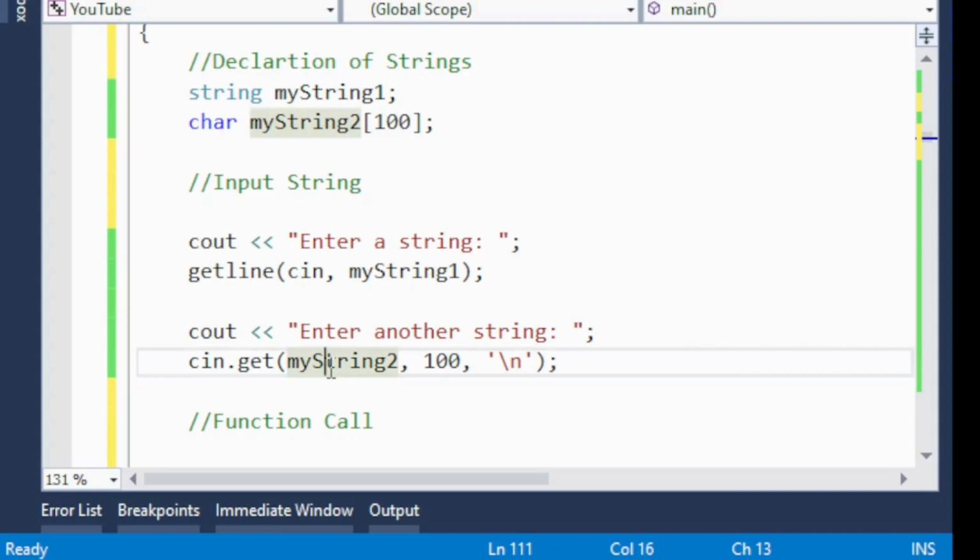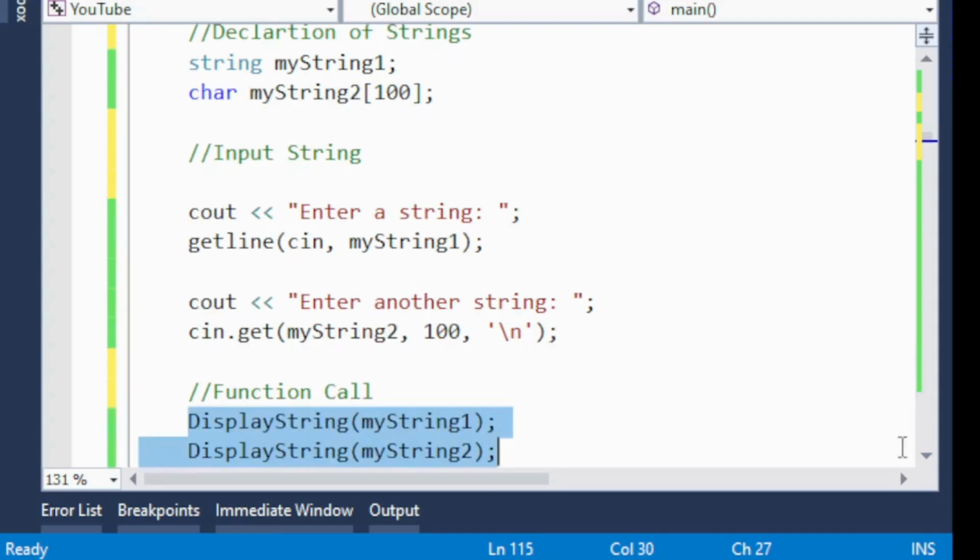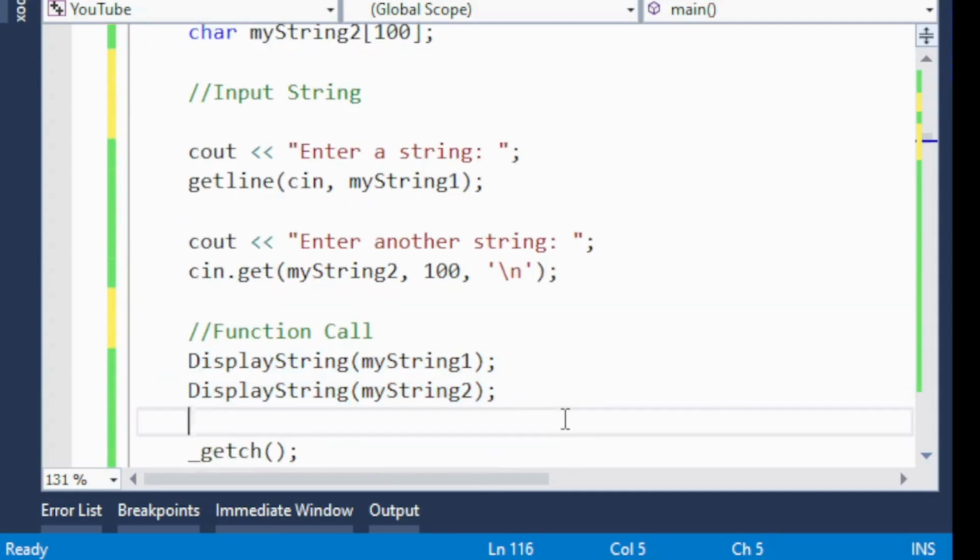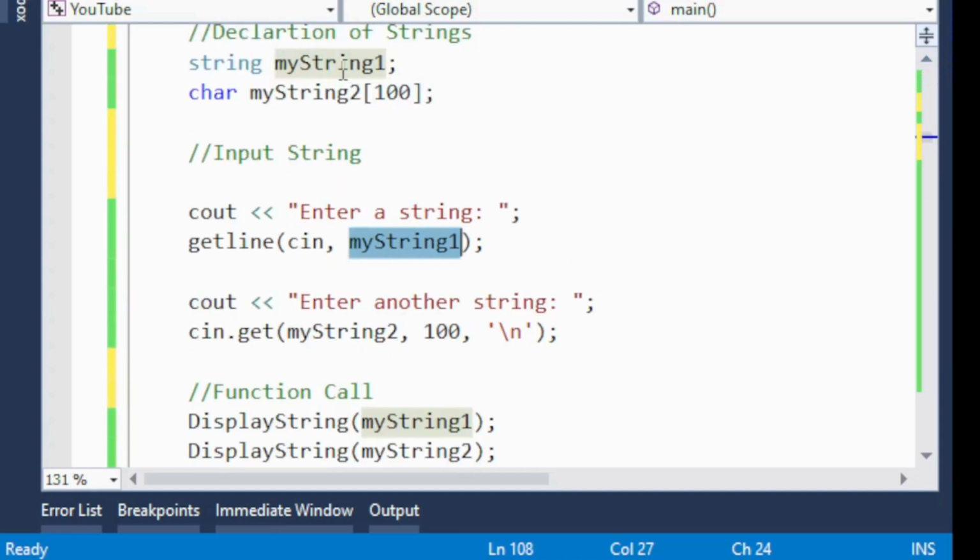Now I'm going to call two functions. Look at this: display string. I want to display the string input through the keyboard inside the function. In display string, I pass my string one, which is the string declared using a string class, and then my string two, which is a C style string or character array.